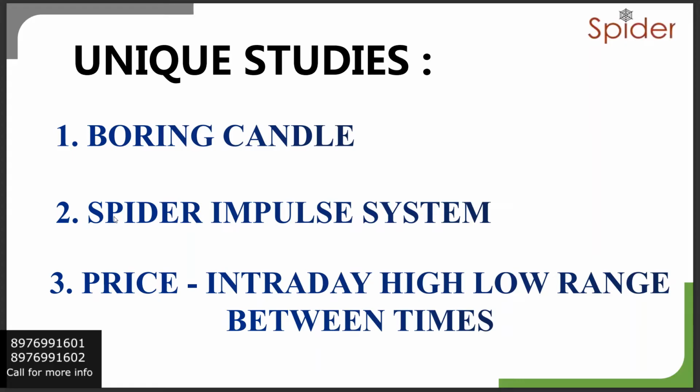The second one is the Spider Info System, which is a newer version of the Elder Info System that we created in Spider, so we gave it a unique name. And the third one is the price intraday high-low range between times. These three will help you for intraday as well as for positional, but the third one is specifically for intraday. Now I'm starting with the first one, which is the boring candle.